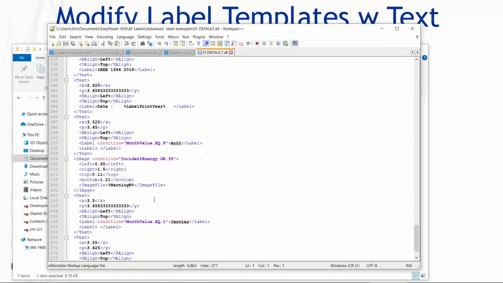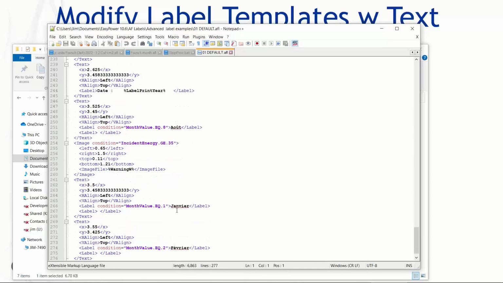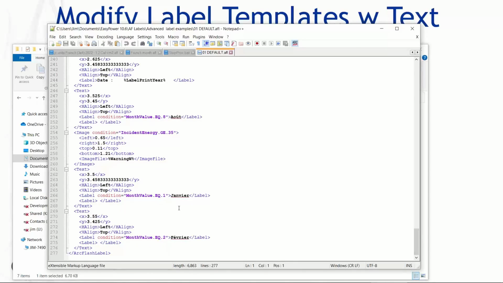In fact, here's January: if the month equals 1, then it'll display the French word for January. If I've lost the template or the image in my template, I can change this to not equal, and it will display January full time, and I can go back and correct it with my text editor. And you can see here I have January, February, and August all set up to display properly for that month.